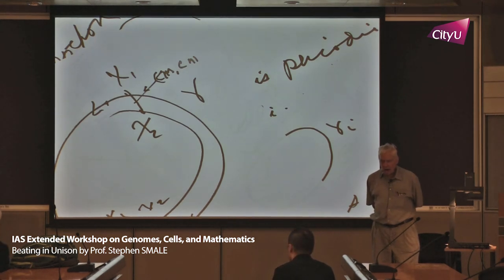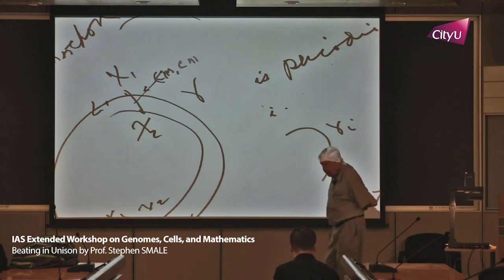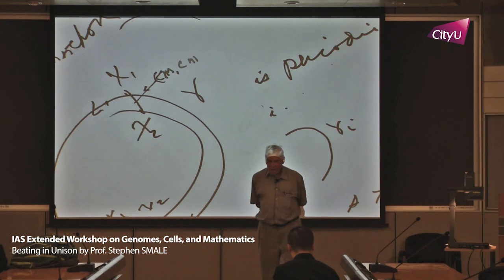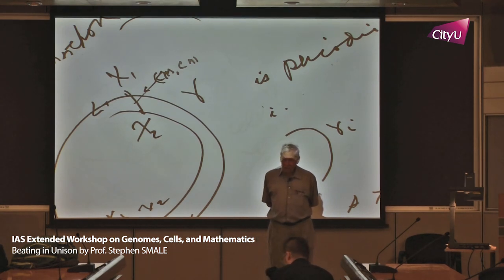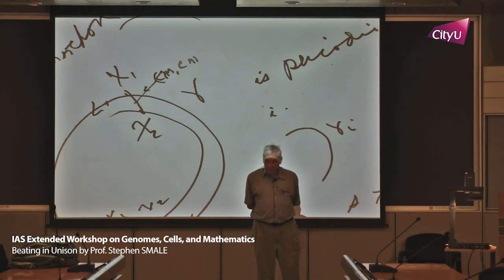How about if S is very large? Well, it's a little confusing to me because you're going to be leaving the basin with large S. So I don't want to leave the basin. Leaving the basin means you can't do that. The dynamics has a state space and that is the basin. This is the product of all the basins of all the cells.